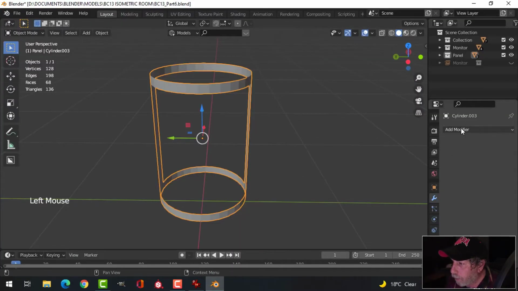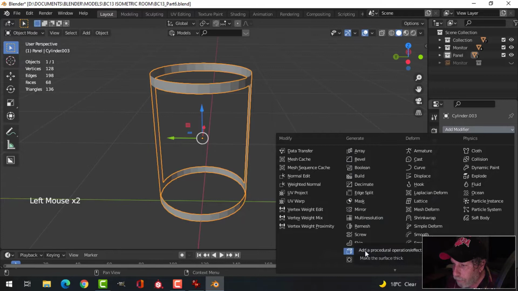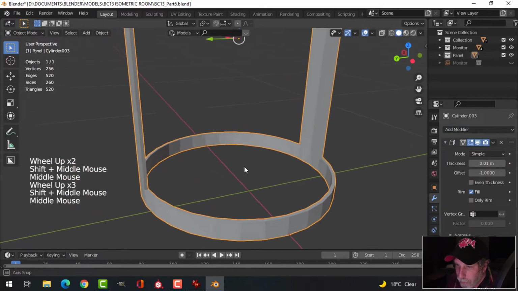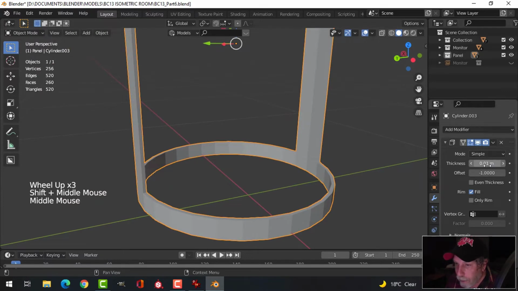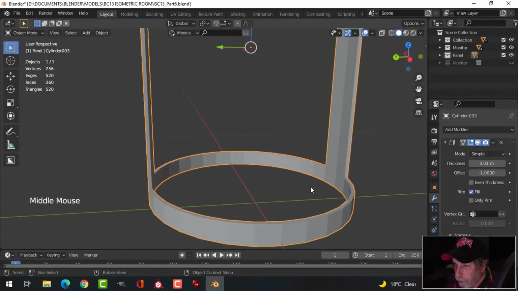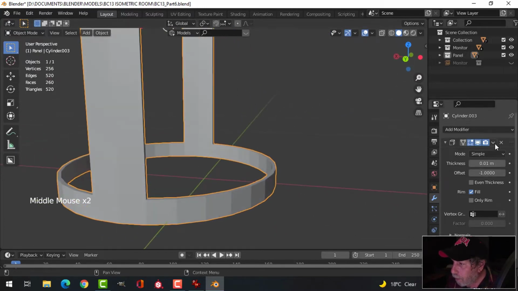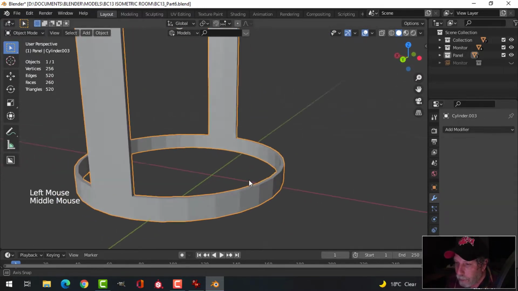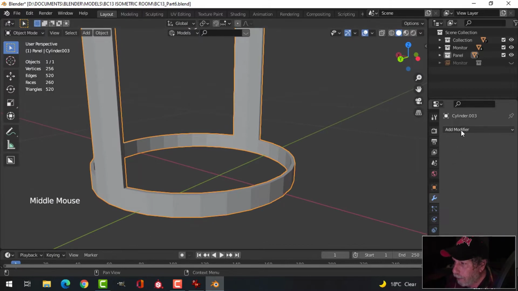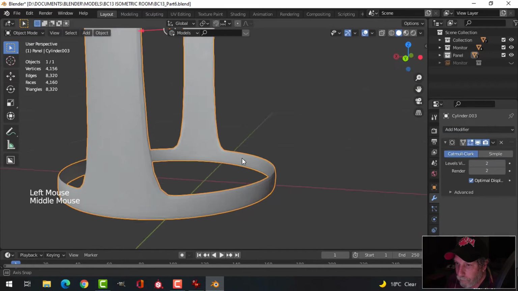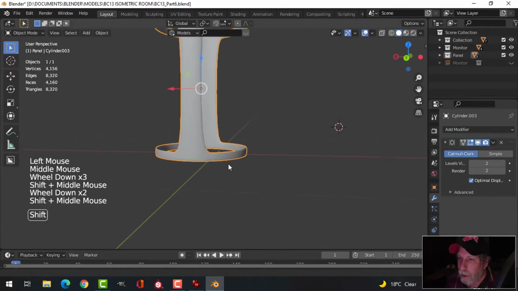I'm now going to come over to Solidify to give it some thickness. Click that, and just look at this and decide how thick I want that, and that might be all right there, to tell you the truth. So let's go ahead and apply that, and then let's also add subdivision surface of 2. Okay, see what starts to happen.